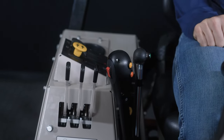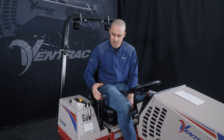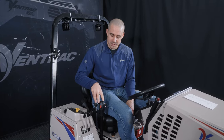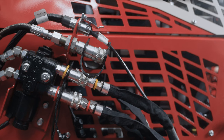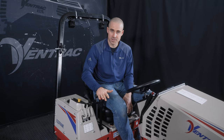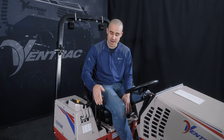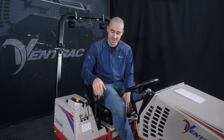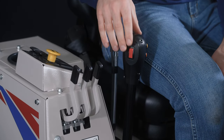So we're gonna stay here at the drive lever for a moment and talk about just the extended use of it. You'll also notice some buttons here. These are optional kits that are related to the secondary hydraulic function and the 12 volt function as well. If this tractor was bone stock, then there would just be knobs here. There wouldn't be any of these extra controls. So that is an option. Your tractor may or may not have this. If it does, what you control with these extra buttons is as such.